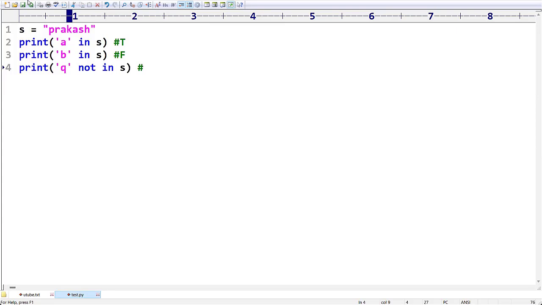Is the q character in this string? No, right? Then the statement itself is true, so it returns true. Now for r, the statement that the character r is not there in the string is wrong, because it is there, so the output becomes false.